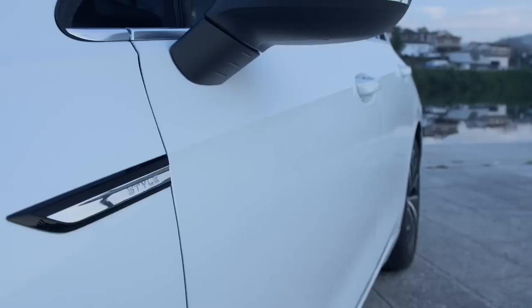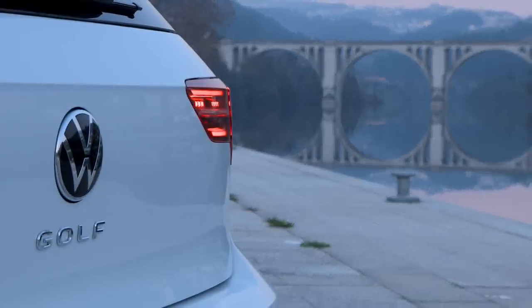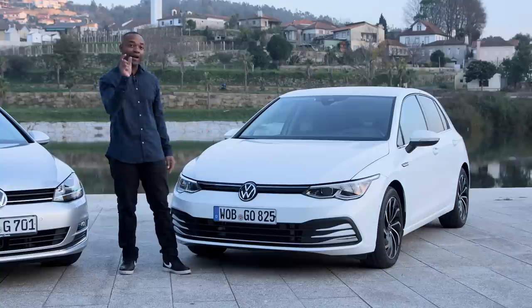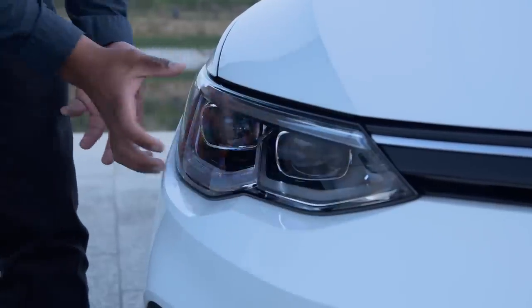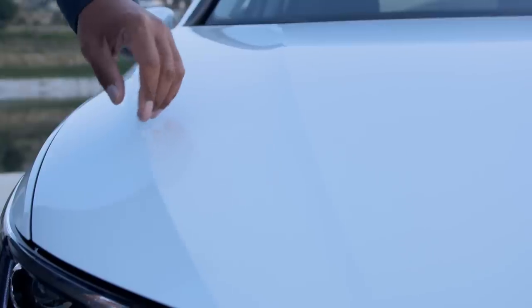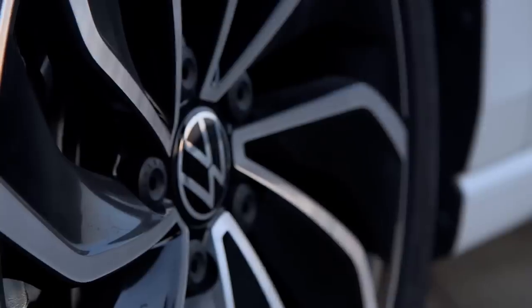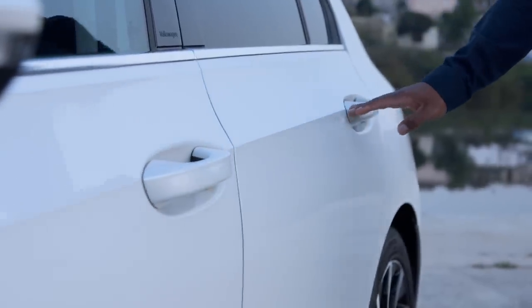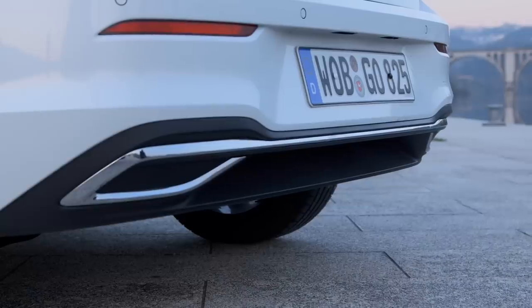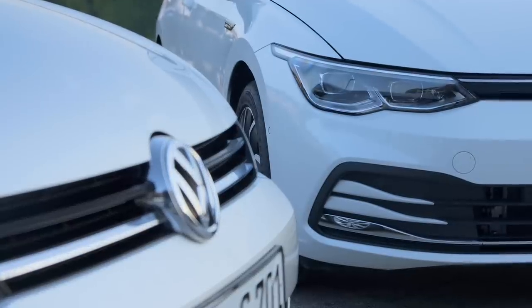For this new eighth generation Golf, VW are promising big things. They're saying this new Golf will revolutionize the compact vehicle category. Looking at these cars from the outside, revolution is probably the last word I'd use to describe the new Golf. I mean, it looks like a Golf, but there are a couple of new additions. First and foremost, you get new LED headlights, plus a set of strange, interesting — I'll go with strange — claws along the lower section, plus newer, more aggressive bonnet creases. Around the side, it's still very much recognizable as a Golf, but you do get new wheel designs, a new character line that now runs the full length of the car, a new C-pillar, plus around the back, a new set of rear lamps, and a set of delightful and fake new exhausts. It's an evolution, definitely, but revolution? Not so sure.